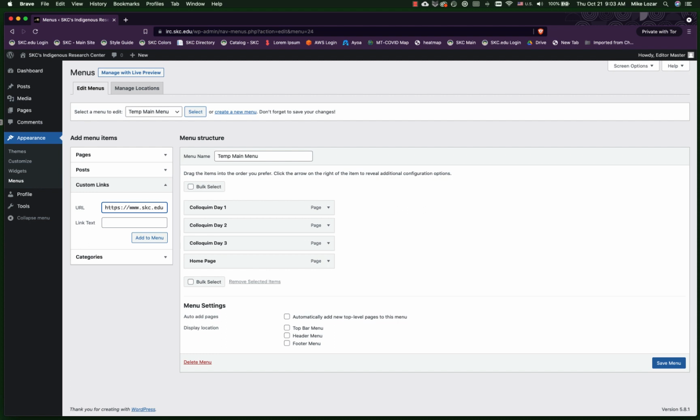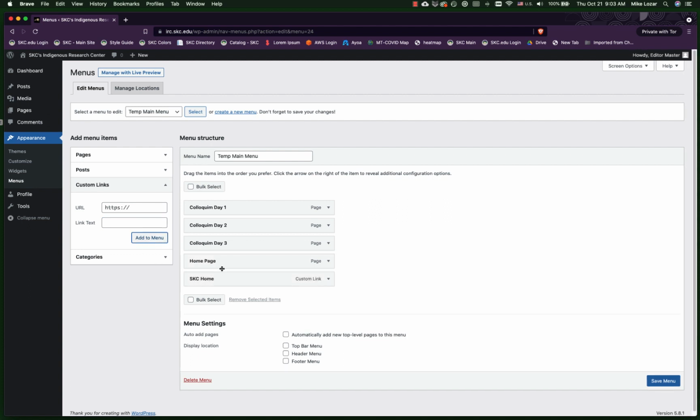We simply type in the URL, and we also want to type in what the link text is going to say, so what the actual menu item shows on screen. Once we've typed that in, we're going to add it to the menu just like we did with pages. And it also populates here.